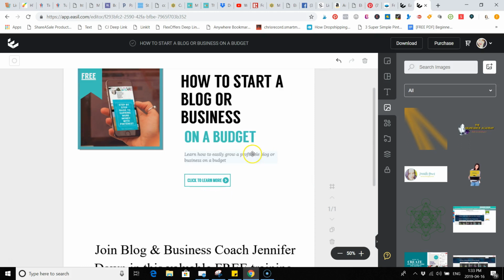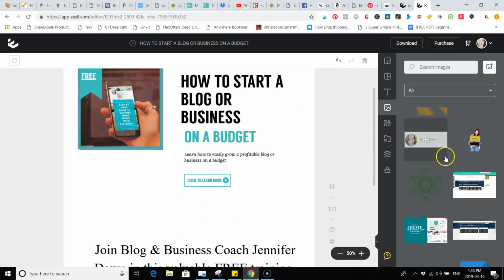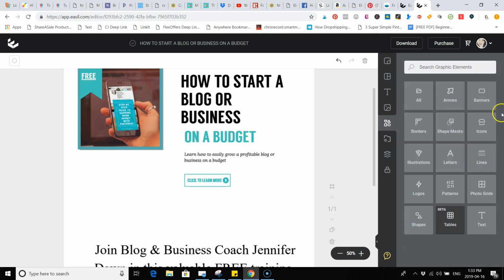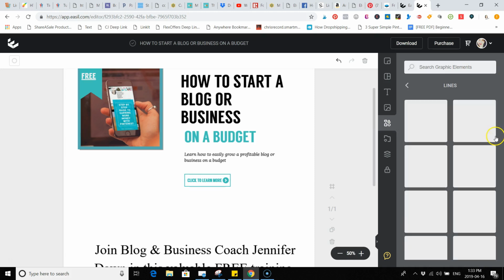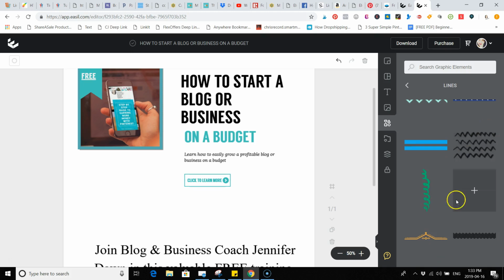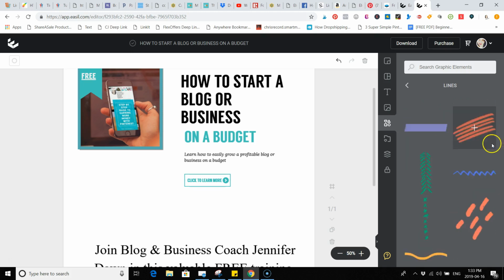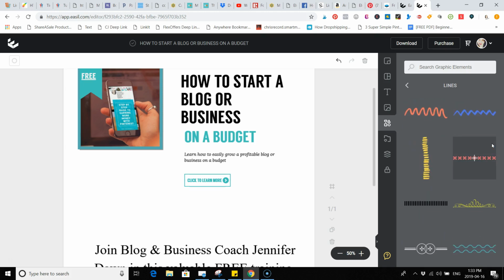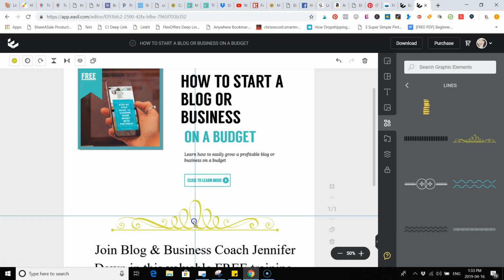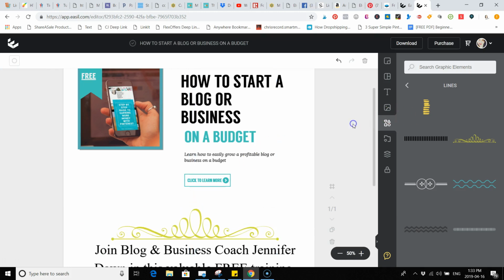And you can also choose to add in some decorative elements, whether it be arrows or other little decorations. If you go here into shapes, there's a lot of different things you can choose from. The lines. I often will come in here and pick something just to help break up some of the text. So, I mean, you could choose something a little fancier. We'll go ahead and add that, make it a little bit bigger. And that definitely is not part of my branding colors.